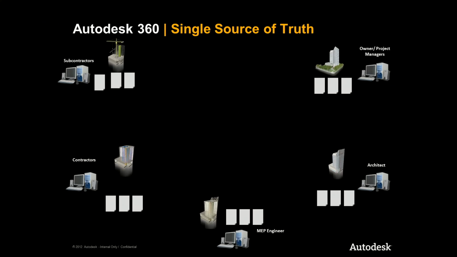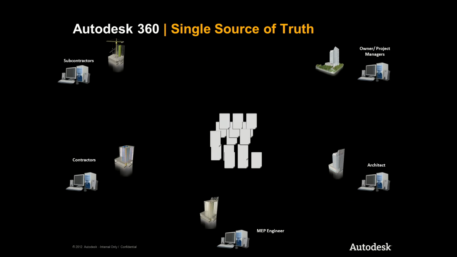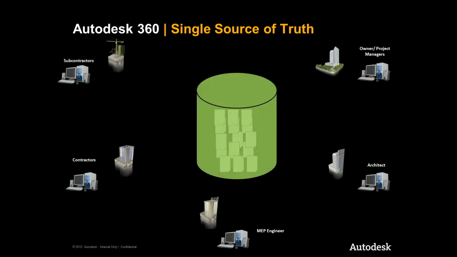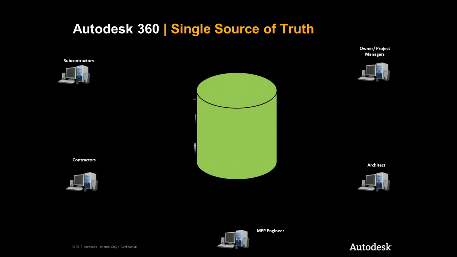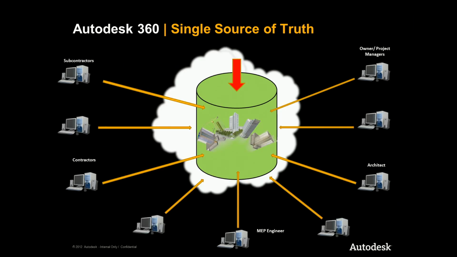If we have a single source of truth and we start putting all of our documents in a single location, we've got something that looks more like this, where all the information is stored in a centralized database, cloud-centric. All the information is there, and all of the project teams then use that information as their go-to source. So everything updates in real time. We're not having to exchange information because we're collaborating on it live in real time. That's the cloud for us.